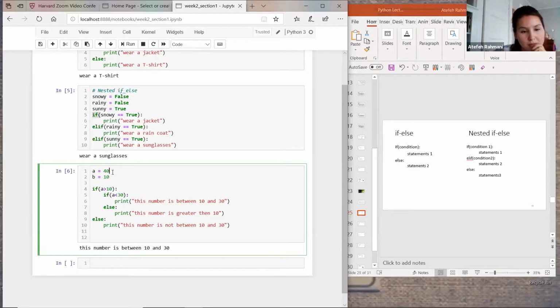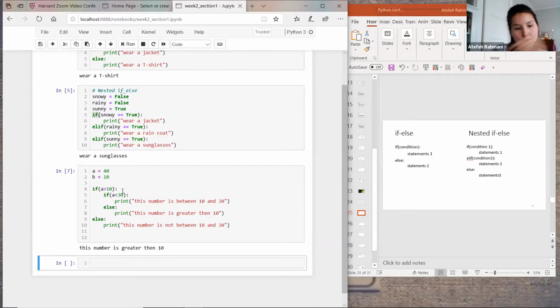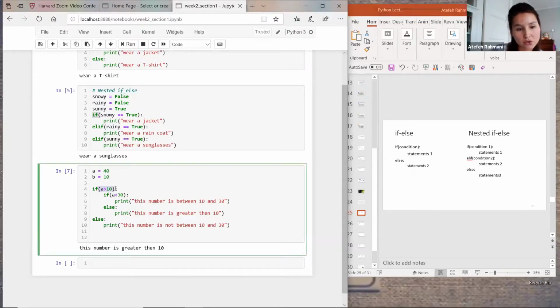Okay, let's do this one. Okay, I changed the value of a to 40. It's telling us this number is greater than 10. Okay, it came, read this line is true. Read this condition is wrong, and then jumped to this one. This number is greater than 10.